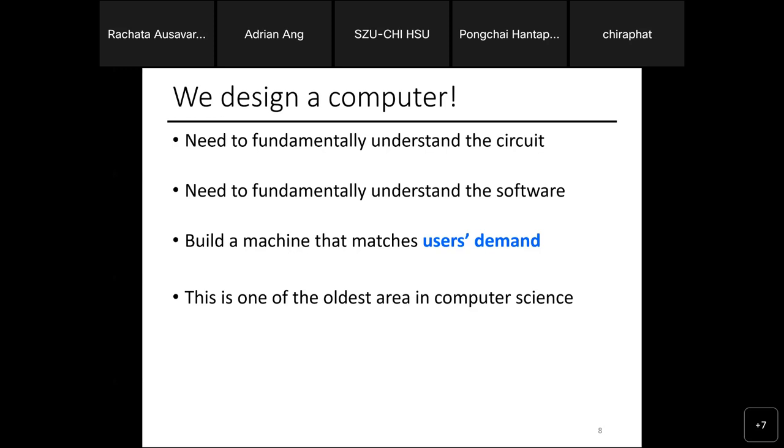And you want to build a machine that matches the user demand. For example, let's imagine you're running a hospital, right? And let's say you're running a newborn ward, and you have a bunch of doctors there, and then a new baby came out today. Sadly, they have some genetic disease, right? So one thing you can do is try to do DNA sequencing so that the doctor knows what's going on. Because if you look at just the baby alone, if you diagnose the baby without this information, right? I mean, I'm not a doctor, sorry about that, but yeah. The baby would look sick.